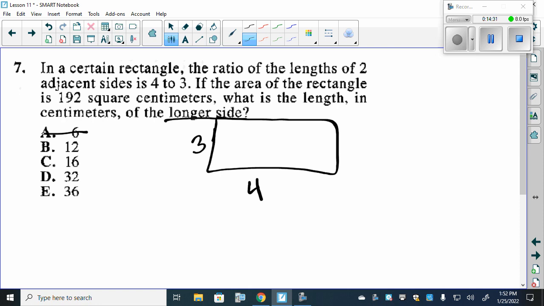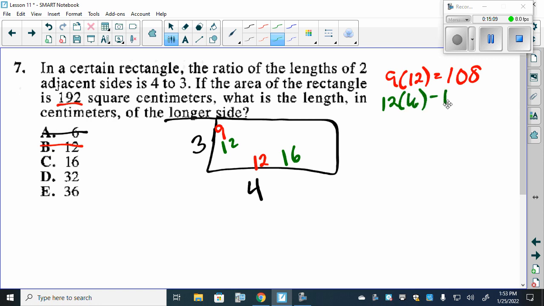So now the rest do work, because if this is 12, let me do it in different colors. This side here would be 9, because 3 times 4 is 12, so 3 times 3 is 9. And I can do 9 times 12, which would give us 108 square centimeters. And we want 192. Okay? Then I can go on to the next one. Well, 16, for the proportion, this would be 12, and 12 times 16, as we already found out, is 192, so it's there. So I can use those side lengths to figure out the proportions.